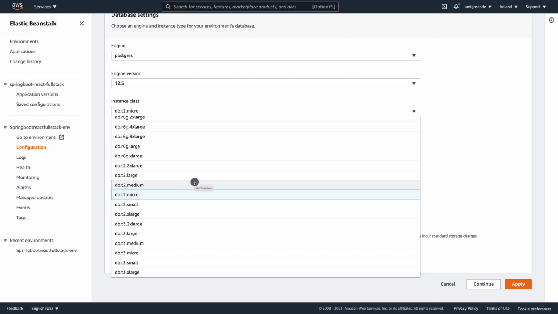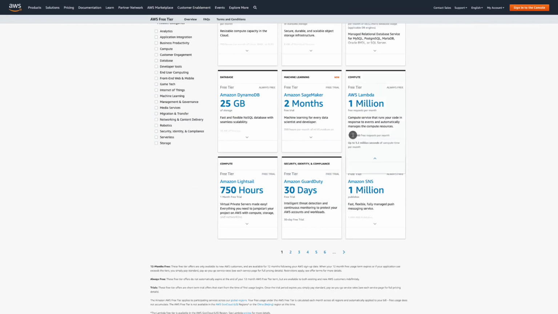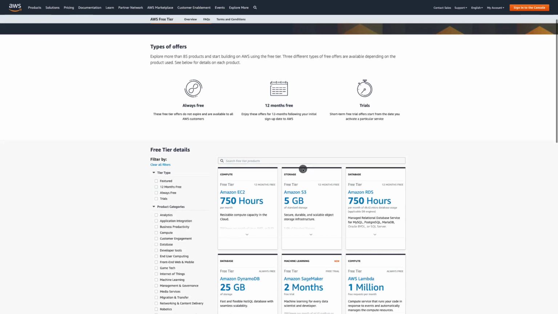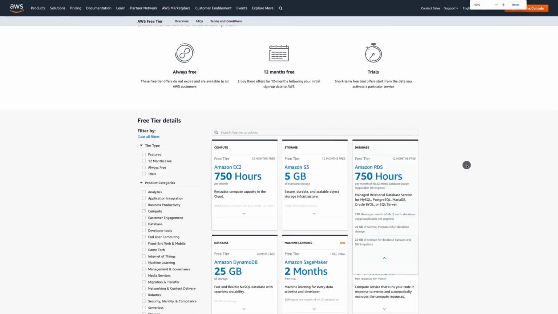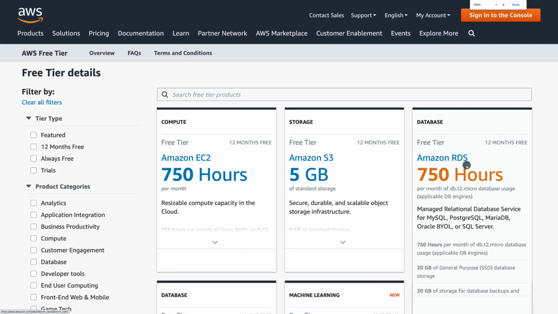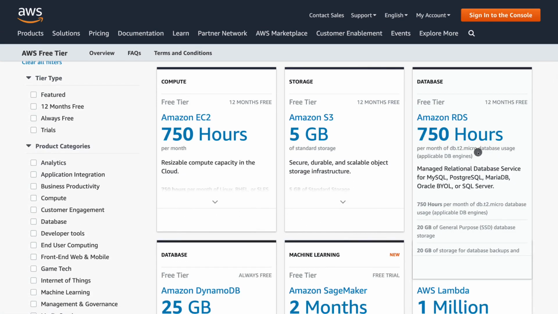And remember before, I've showed you this page right here, the AWS free tier. And in here, let me just zoom in so you can see properly. So here, have a look. It says, database free tier Amazon RDS 750 hours per month of db.t2.micro.